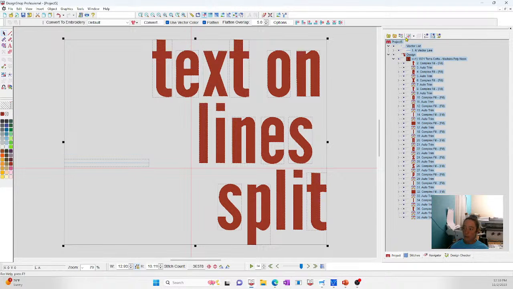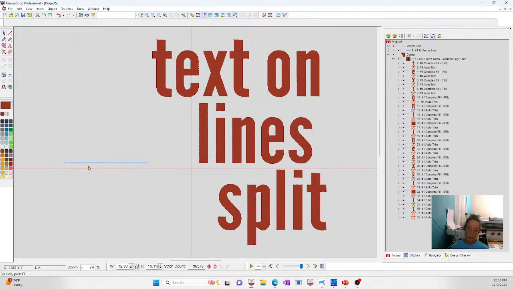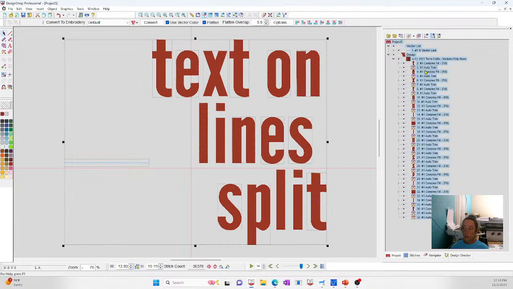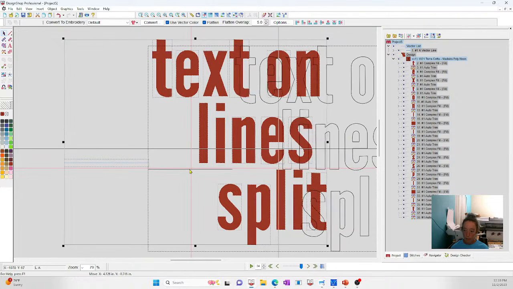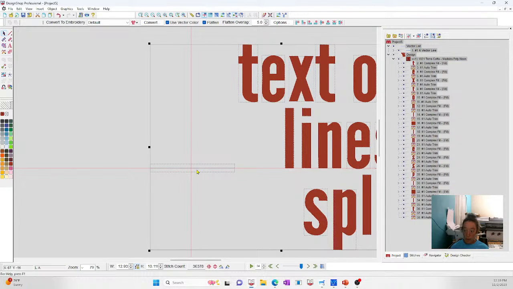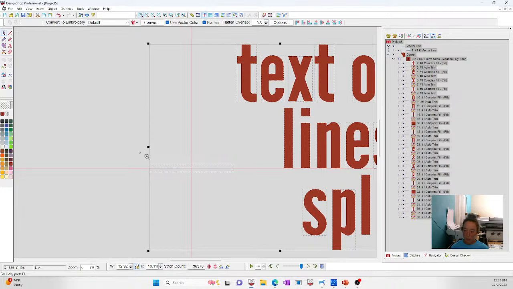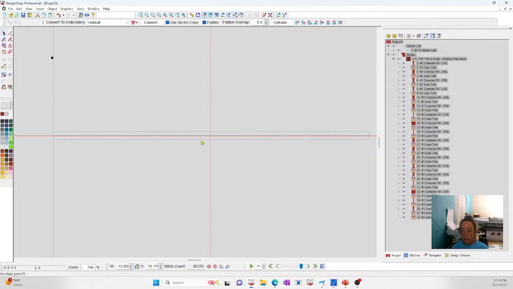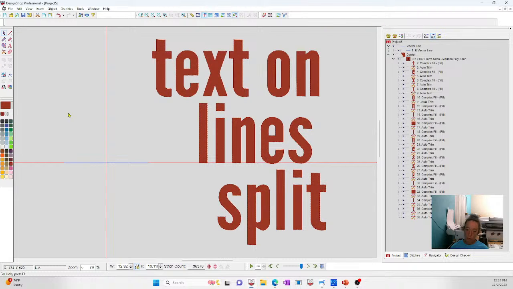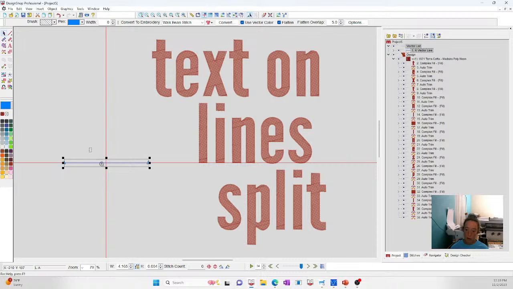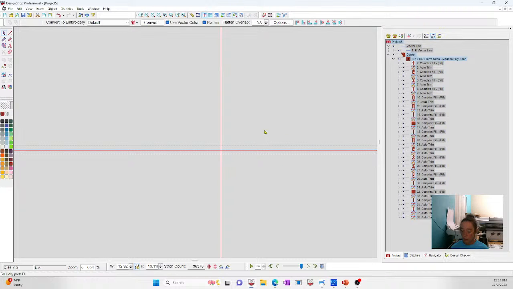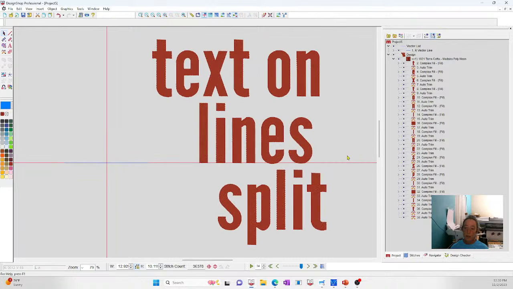So I'm going to select all of this, and you have to keep that in line with there, because remember, that's what we set up reference to the other. I'm grouping it all so I don't accidentally mess it up. I'm eyeballing it. Eyeballing it is not a recipe for success, by the way, but it's what I'm doing at the moment. I'm getting it relatively close, then I'm going to ungroup it and look at whether I actually have this centered or not. And wow, I did it pretty darn close. I'm going to move it over just a little bit and check it again. There we go. That line is centered on this and it's on the red line here. So now I can save this.